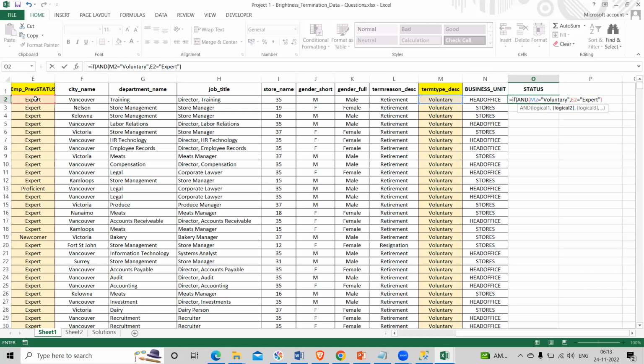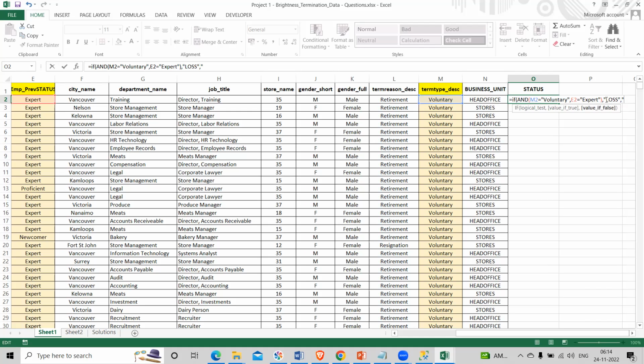So this is your condition, and AND will close now. If this condition is true, then we say loss. Otherwise, this is the else condition. If you have one more condition, this is where you'll put it, but here we don't have a second condition.